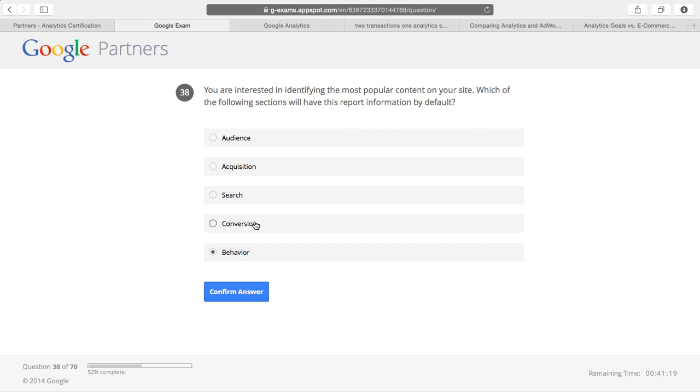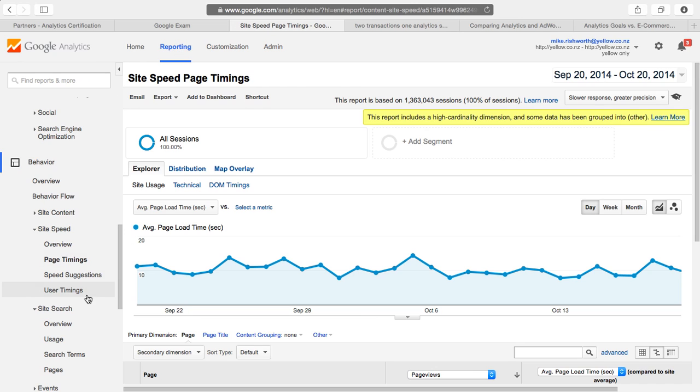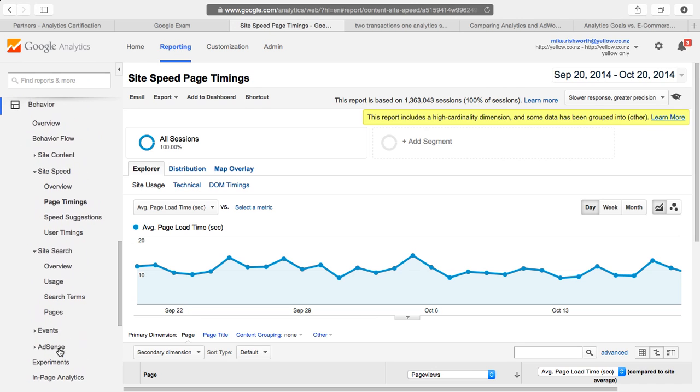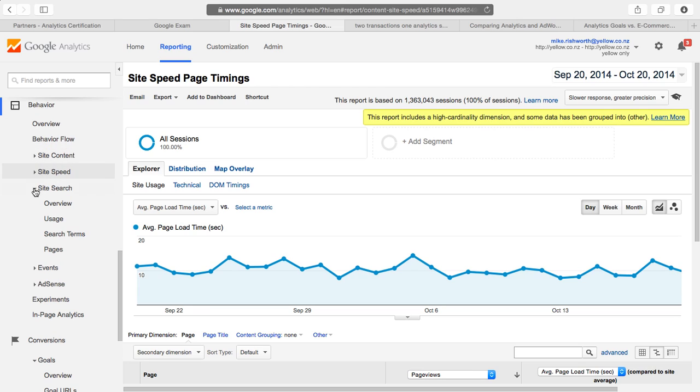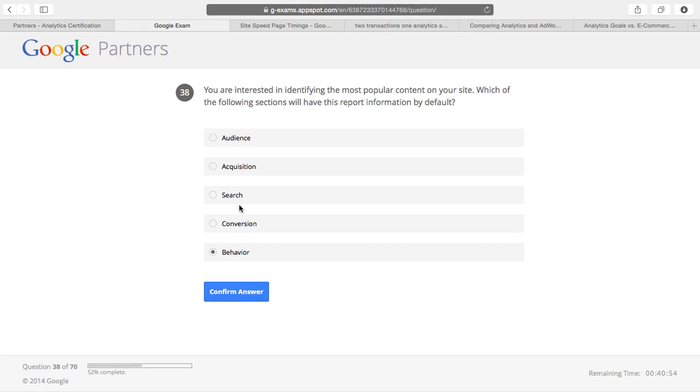Conversion is the outcomes we've defined in terms of what we want them to do, and behavior is what they do on the site. There is a section in your behavior grouping which has site content. So you can see our top pages, our top landing pages, we can drill down by folders, and see our top exit pages as well. So it's going to be our behavior section.